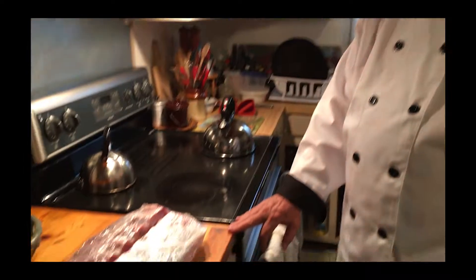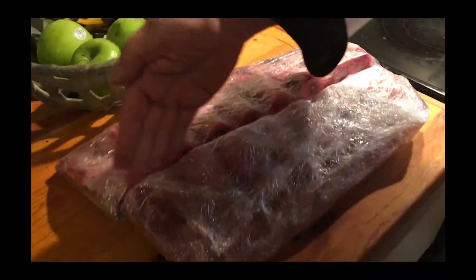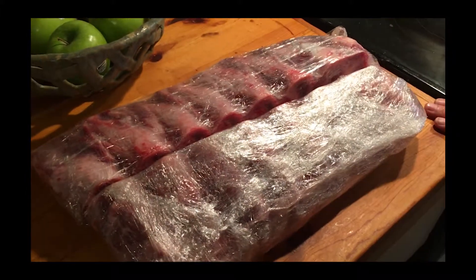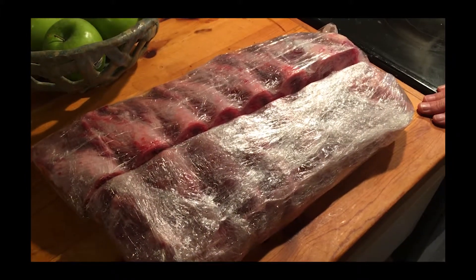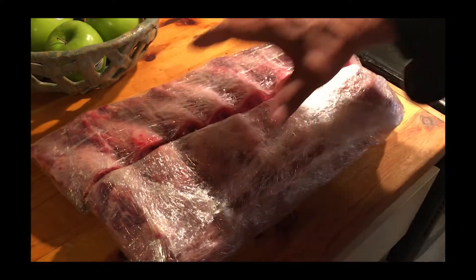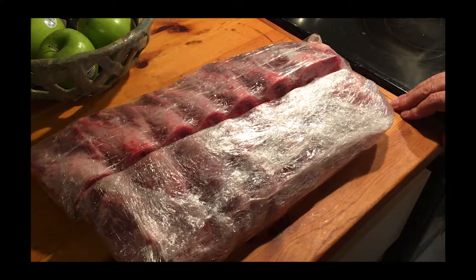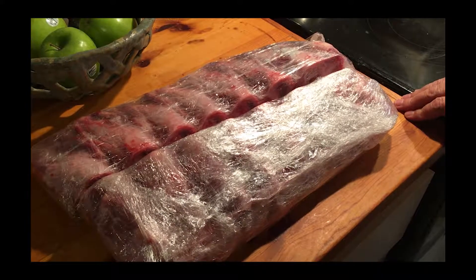What I've done, if you look down here, I've taken a complete whole rack of beef ribs and cut them down the middle so they'll fit in the pressure cooker. I will end up cutting them about here and here, so we'll end up with four pieces to put in the pressure cooker. The first thing I'm going to do is unwrap them, and in just a second I'm going to show the ingredients for the entire process of pressure cooking beef ribs Asian style.